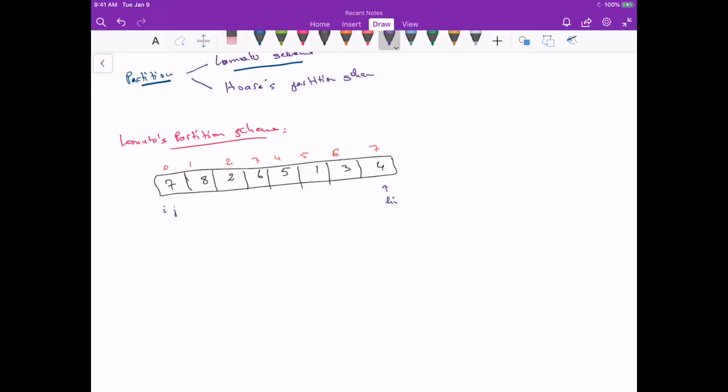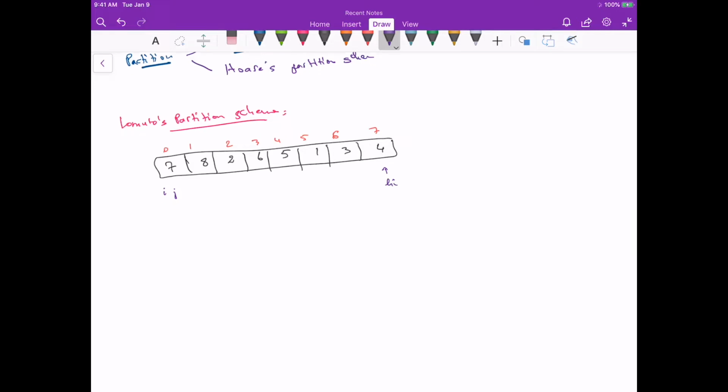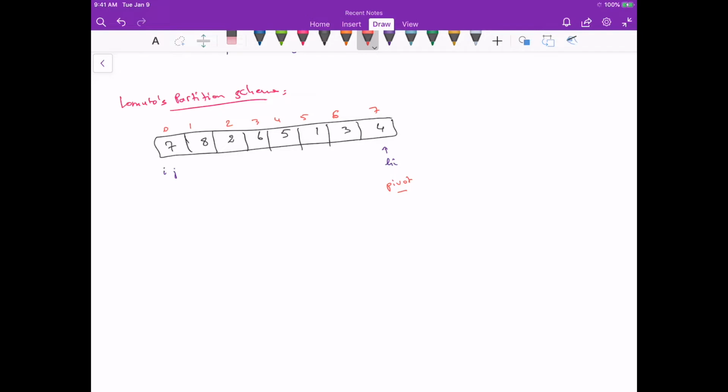Okay, so now let's take a look at Lomuto's partitioning scheme, where we choose a pivot and then put the elements smaller than it to the left and bigger than it to the right. So here I have this array with these elements. It's an unsorted array. And so I'm going to pick the pivot to be the high element here, the element at the last position. We can also pick the first element. Both will give us the desired result, but for the sake of example here, let's take the element at position high as the pivot.